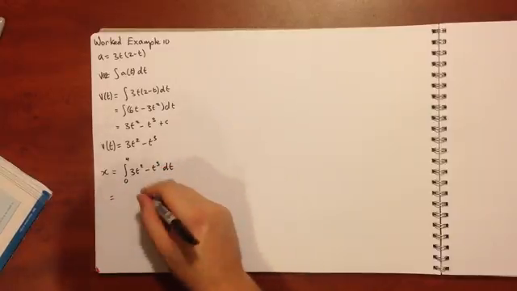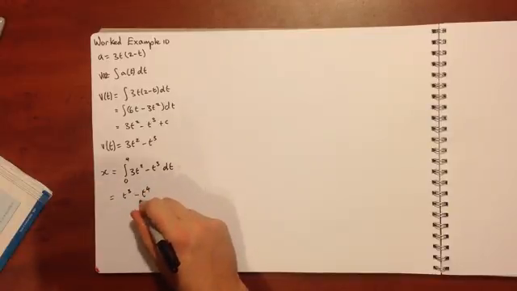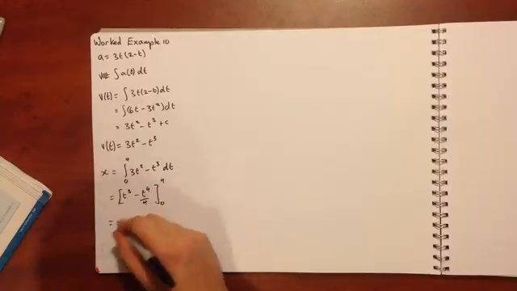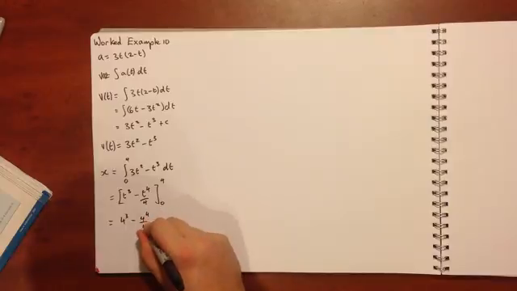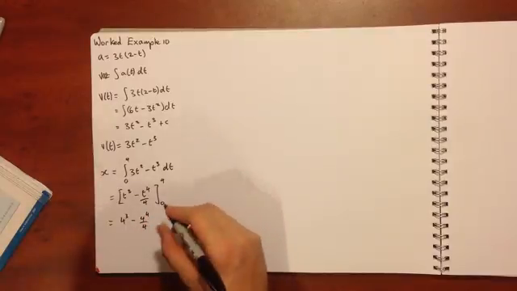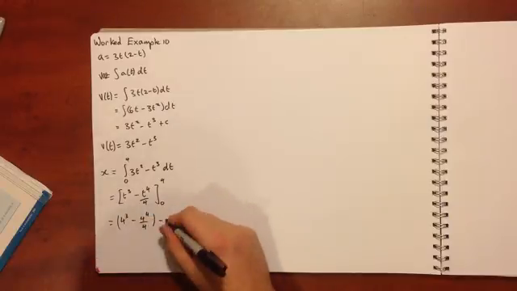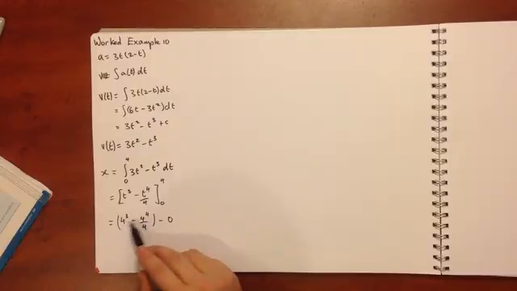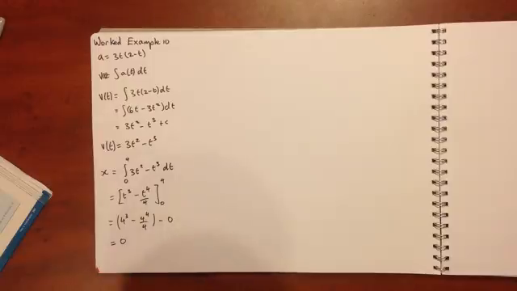Well, that's going to equal t cubed minus t to the 4 on 4, from 0 to 4. So we've got 4 cubed minus 4 to the 4 on 4, minus, well, put 0 in, it's all going to equal 0. And we can cancel out the 4 on the bottom, so it'd be 4 cubed minus 4 cubed. So it's actually going to be 0. So after 4 seconds, our displacement is actually 0 meters.